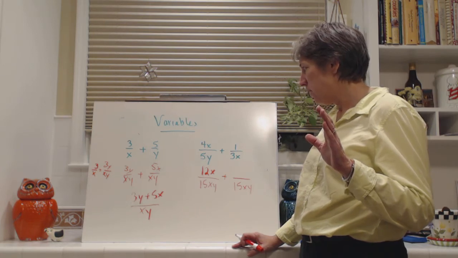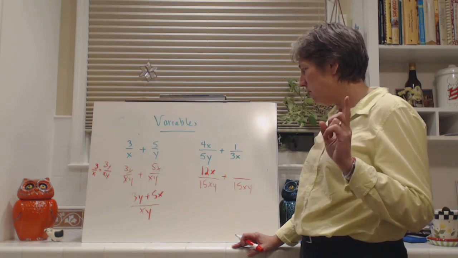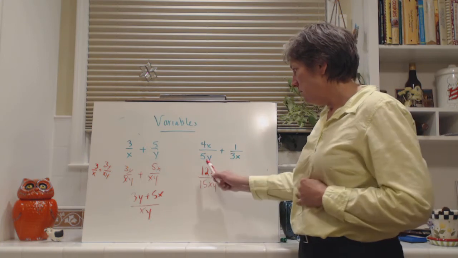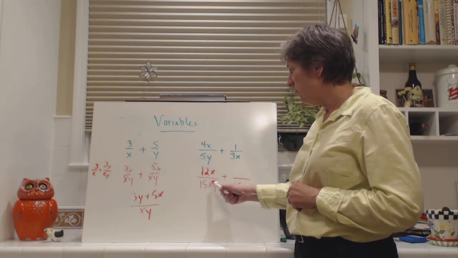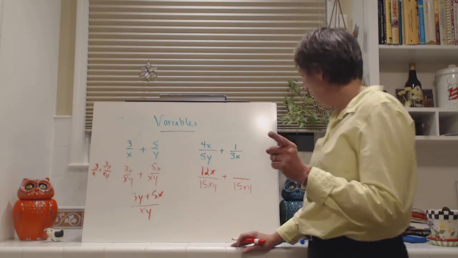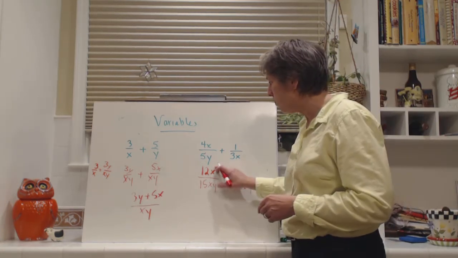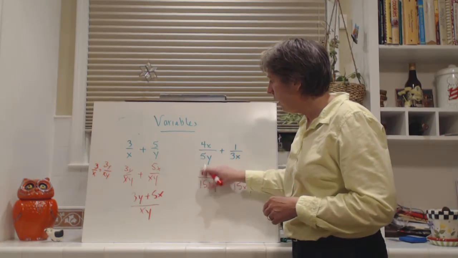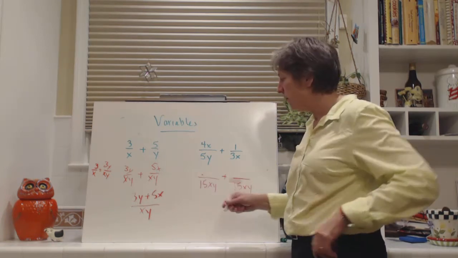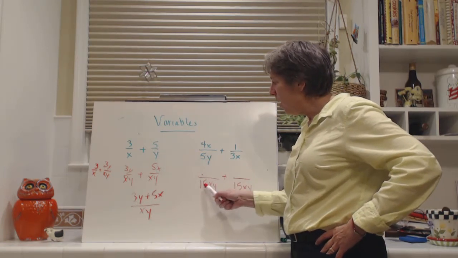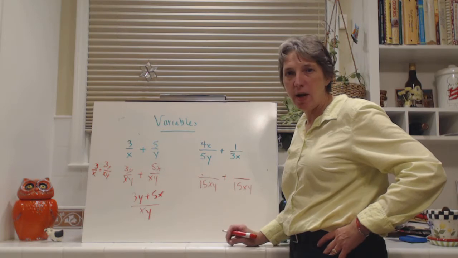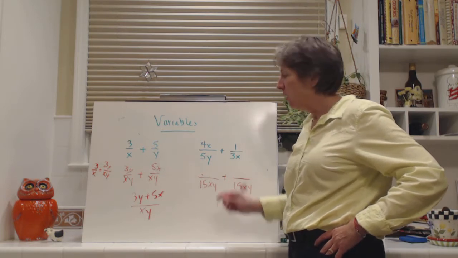When we come over here, we go 3 goes into 15 how many times? I forgot something, didn't I? Yes, I did. 5y goes into this with 15x left over. Oh, I almost caught it. I was trying to do it piece by piece, so you have to be careful. Let me do that again. Okay, made a mistake. I caught myself. Okay, so I say 5y goes into 15xy with what left over?